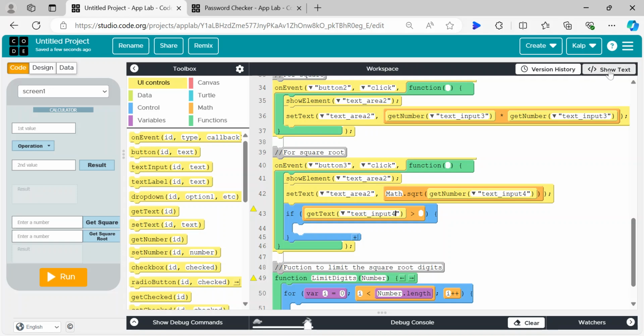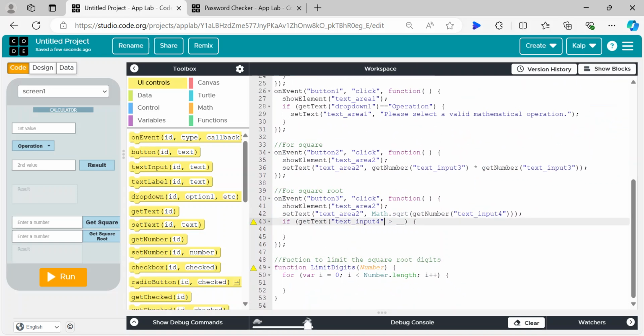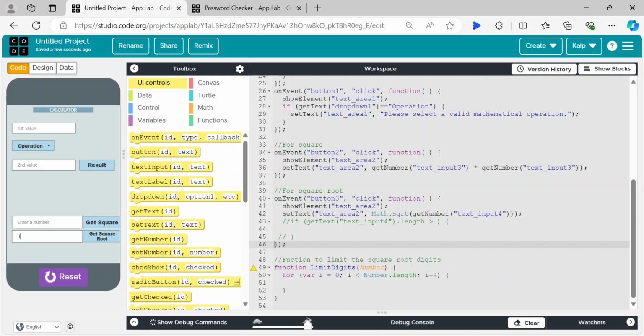Okay. If get text from text input 4 dot length is greater than, okay, 3, if it's greater than 1, 2, 3, 4, 5, 10.